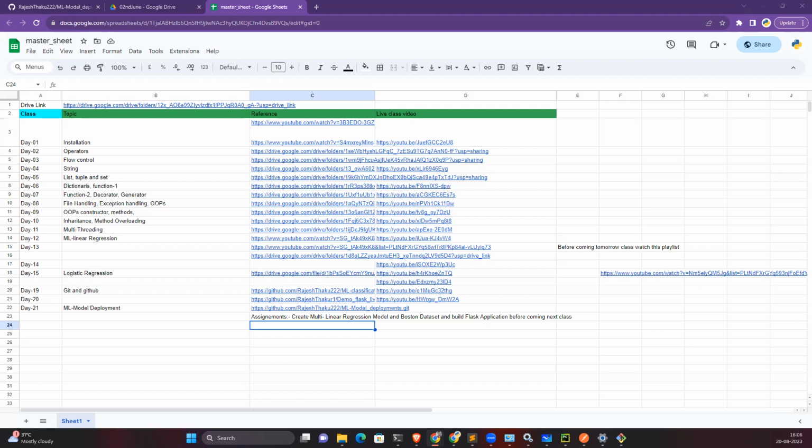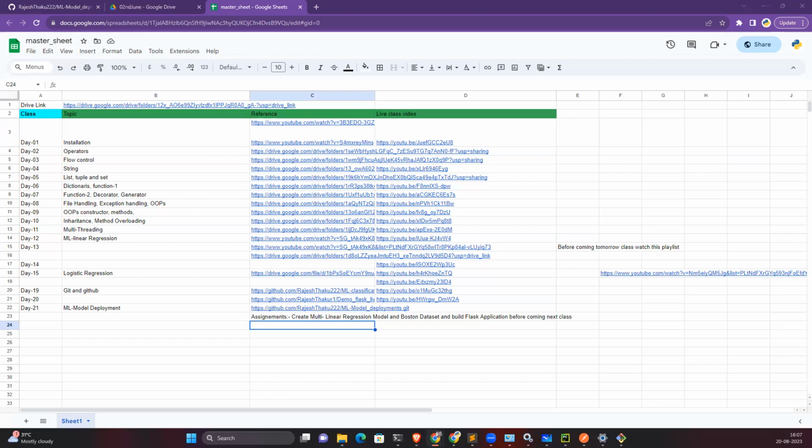Next machine learning is, linear regression has been done, logistic regression has been done.